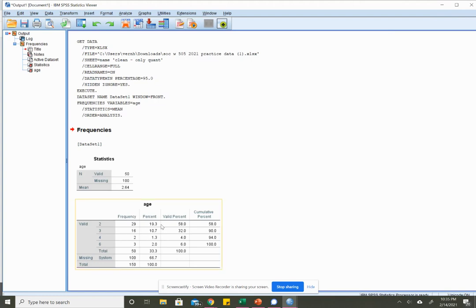Right. So here this tells us about the age of folks in our sample. Remember that we didn't have them just enter an age, but we had them do it in a certain category. So this tells us how many people were in their 20s, their 30s, their 40s. We didn't have anyone in their 50s, and so we did have 3 people in their 60s. So that's how you import data into SPSS.